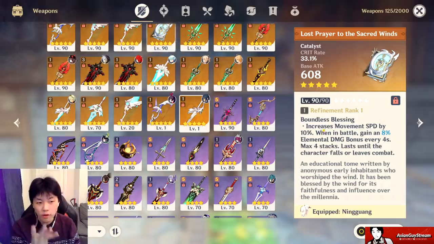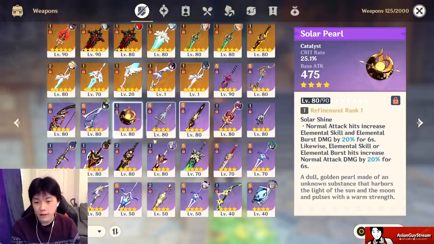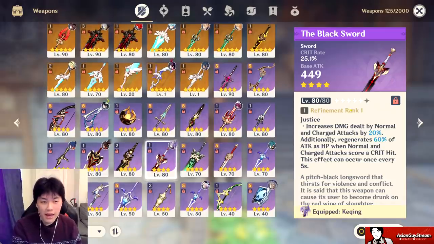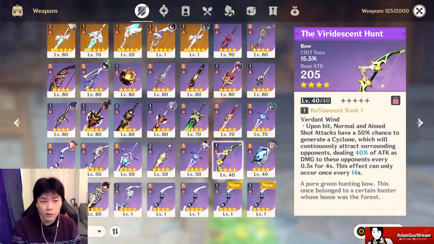This just gives you 4 different things, which is really, really useful, as opposed to Lost Prayers, which gives you attack and bonus physical damage. So it's kind of whatever. And then if we're taking a look at the Black Sword, I think it's the second best one. And then I would say the Serpent Spine. And then what is the last one? Deathmatch, fourth. And then at the bottom, I would say Viridescent Hunt.